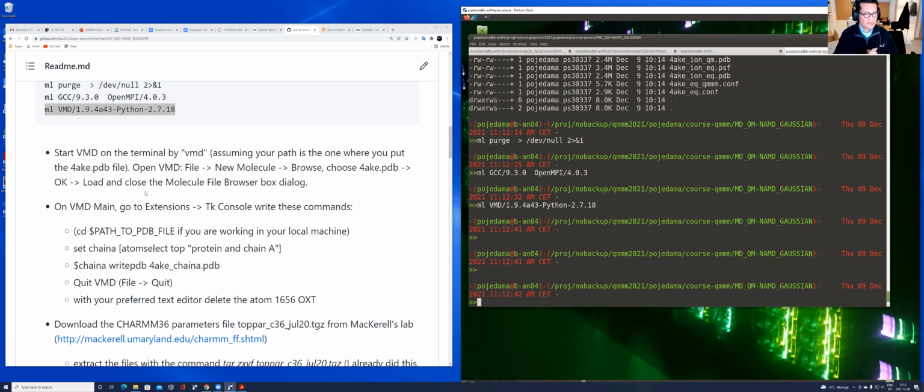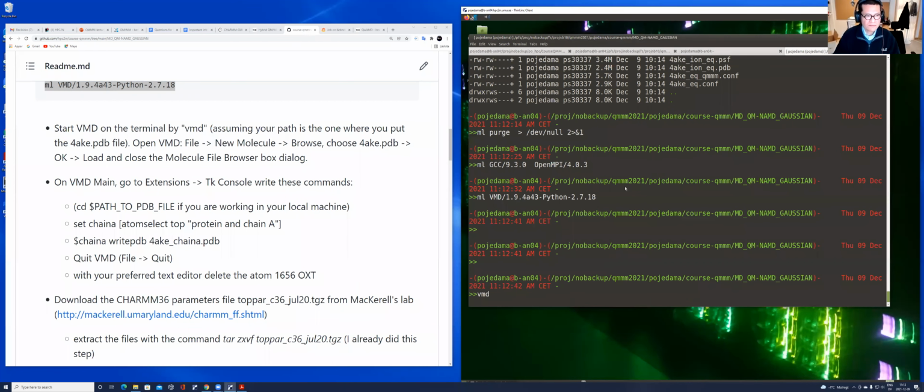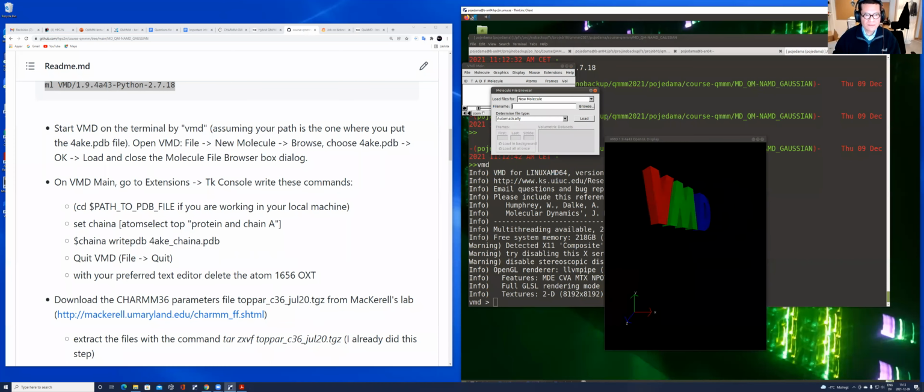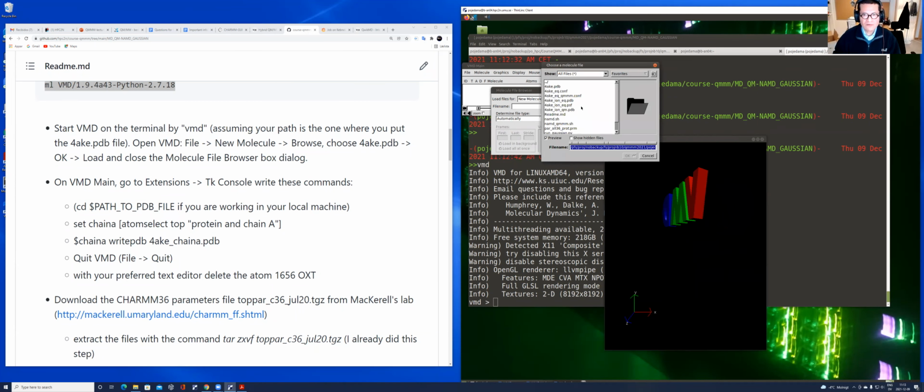So let me start VMD. And here, I will go to File, new molecule, and browse and choose the 4ake.pdb. And this is directly the file that I got from the Protein Data Bank, right? I haven't modified that.